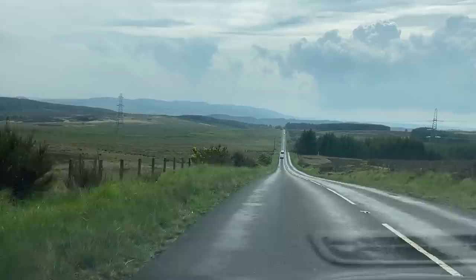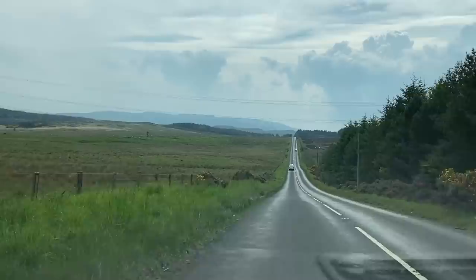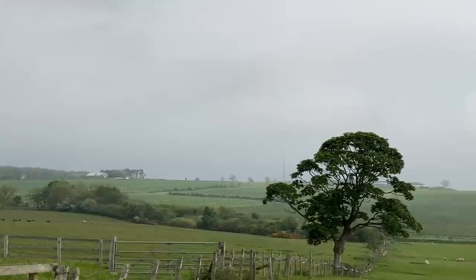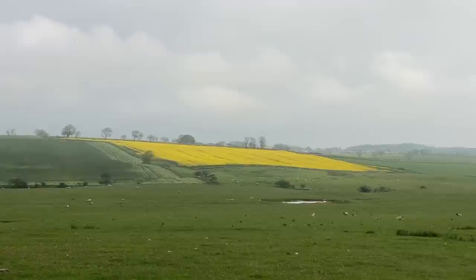The road is straight but very hilly, so it's like a roller coaster ride. Every time we go over one of these hills, it just leaves your stomach behind on the hill behind you. It's a cloudy overcast morning, but here in the middle of the Northumberland countryside is a rapeseed field which is just glowing brilliant yellow despite the cloudy day.